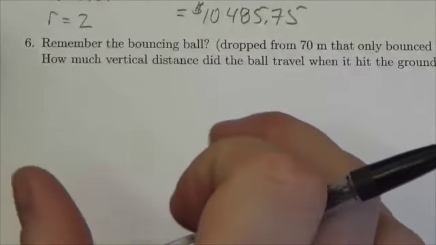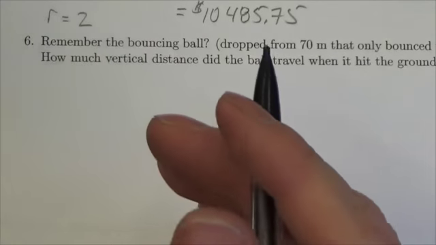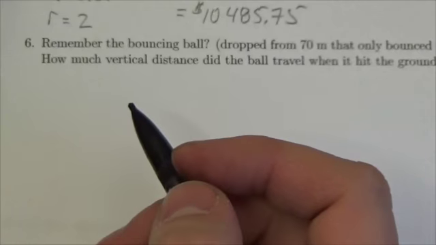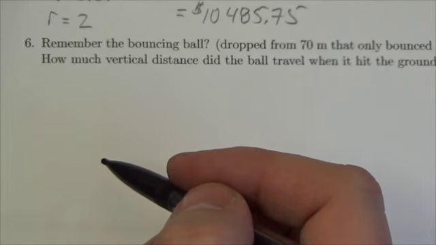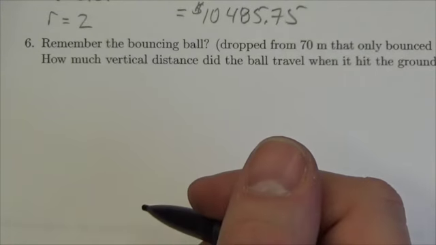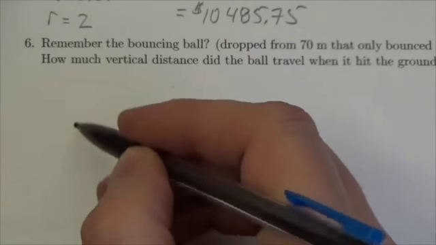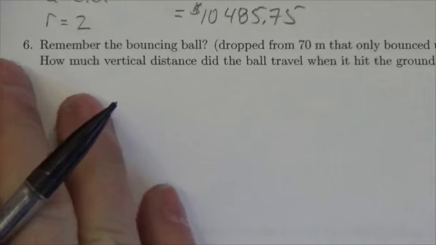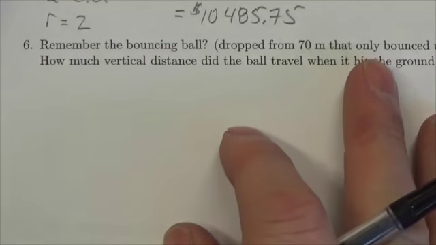So you have to think about it this way. If I was to stand here and throw a ball up in the air, and I throw the ball up 3 meters, and it came back down 3 meters, how far did it travel? Well, it traveled 6 meters. 3 meters up, 3 meters down. That is the idea that we need to carry into this particular problem.